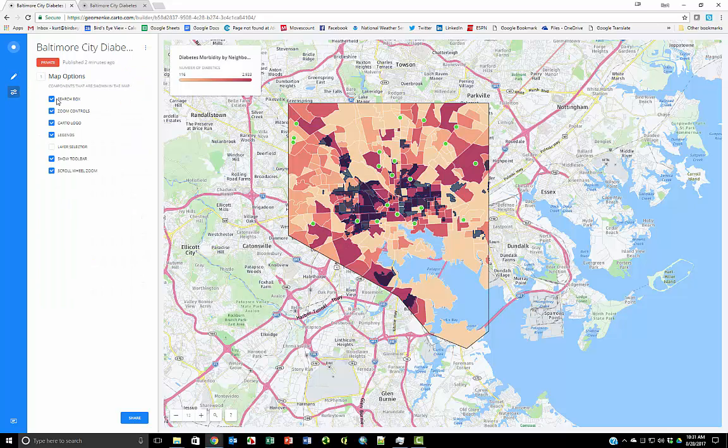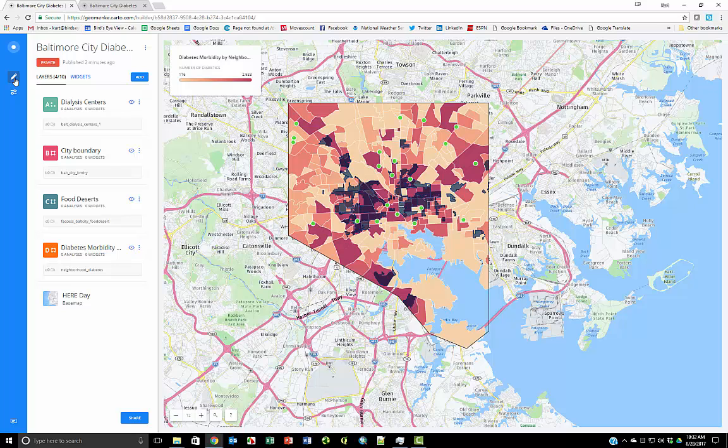And here you can control several components or settings for your map, such as having a search box, zoom controls, the Carto logo, legends, a layer selector, show toolbar, or scroll zoom wheel. So here I'm going to uncheck the Carto logo and select the layer selector option. This adds a widget to the legend that allows users to turn layers off and on. When I'm done setting up these options, I'll click the Edit button to return to the previous view.